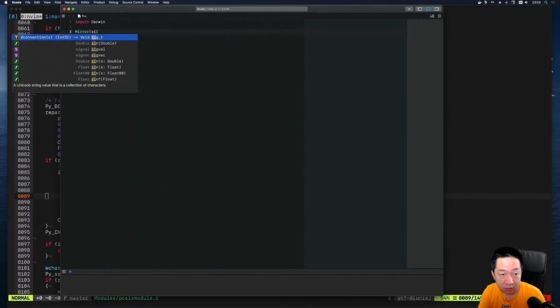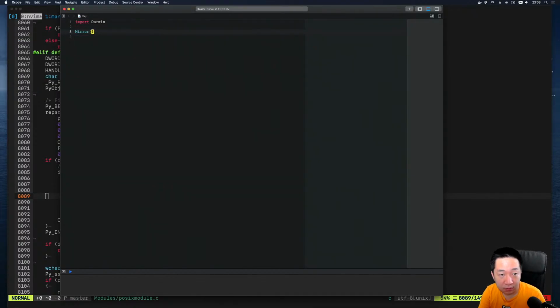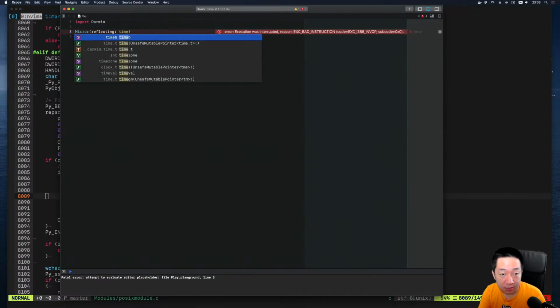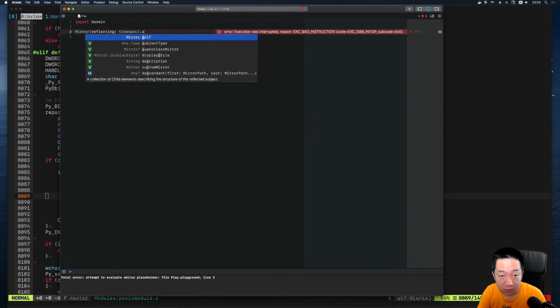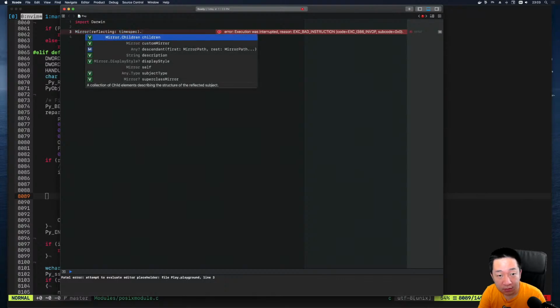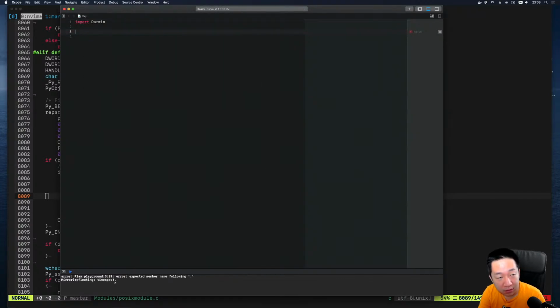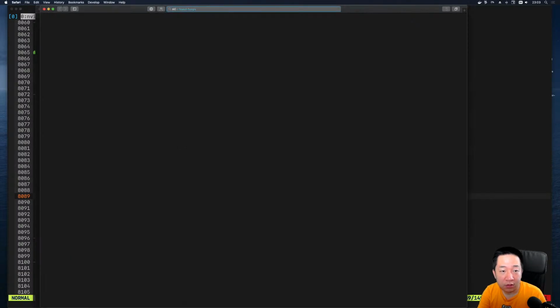No, not mirror, maybe. What is it? Size of in Swift.